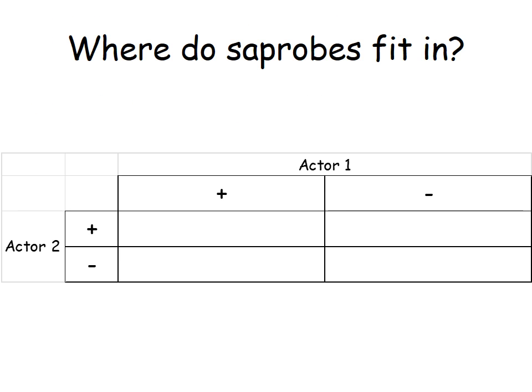An interesting question that I'll pose before we move away from interactions and move more specifically into fungi: think about a saprobe. Think about a fungus that is decomposing an animal. Where do you think that might fit in here? Where do you think saprobes might be on this table?